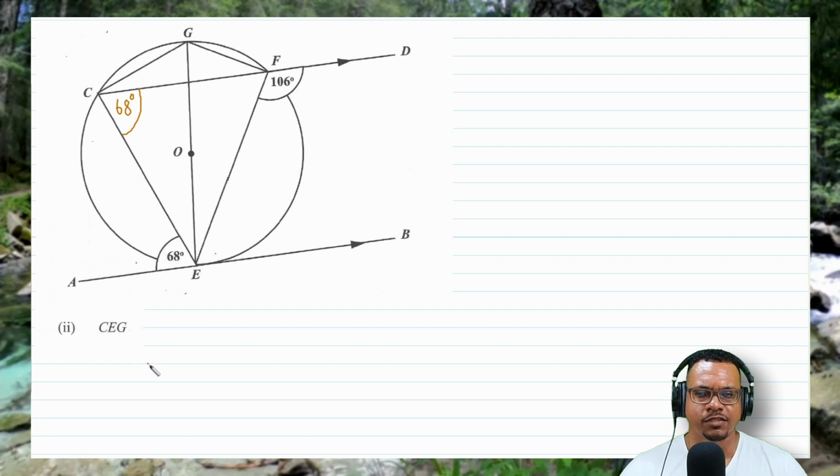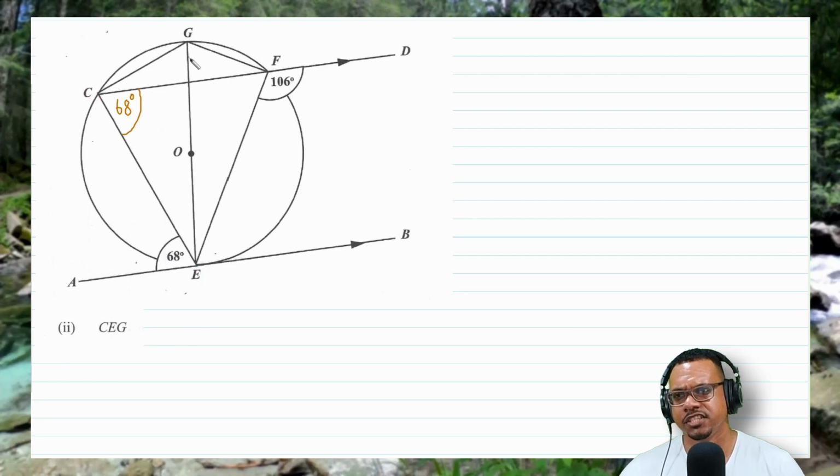All right, so moving on to part 2 now, we're going to find, of course, giving reasons for answers as well, angle CEG. So that's C to E to G. So that's this angle right here. Now, as we know, the angle between the radius, so from O to the circumference will be the radius, and a tangent is a right angle. All right, so this is my right angle here. So 68 degrees plus whatever angle this is must add up to be this right angle. So these two angles will be complementary angles.